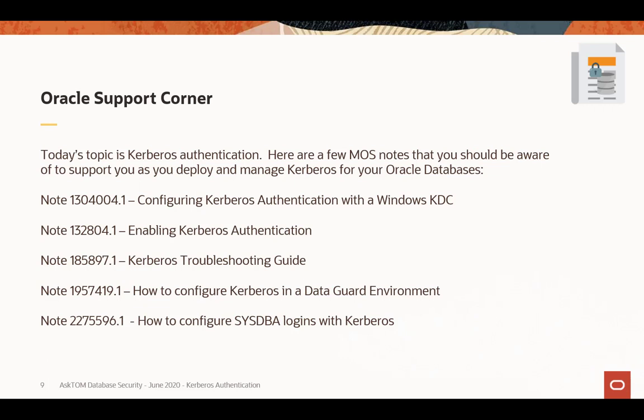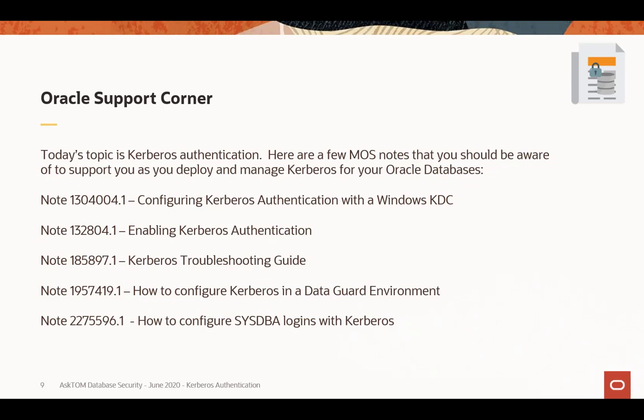I replied back to them, surely if it's 2008, it's too old to be relevant. And what they told me was, no, despite the name, it's updated frequently whenever new issues are discovered. This is the definitive reference for support for Kerberos. I've suggested they might want to remove the Windows 2008 R2 from the title just to make it more obvious it's not an old note. We'll see if that occurs or not. But for now, keep in mind 1304004.1. This is your main reference.